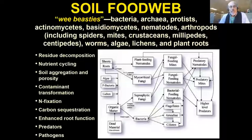They're all interacting with each other. It's dog eat dog, so to speak, as everybody is trying to make a living, consuming whatever food they can to sustain their lives and reproduce. As a result of those interactions, you have a lot of processes that are displayed, important processes with regard to soil health, plant growth, human existence. Things like the decomposition of residue, decaying plant and animal matter.